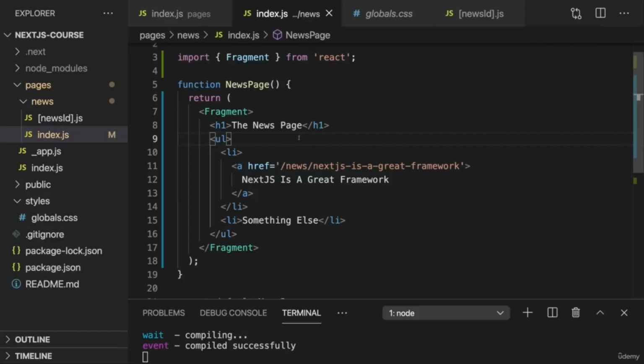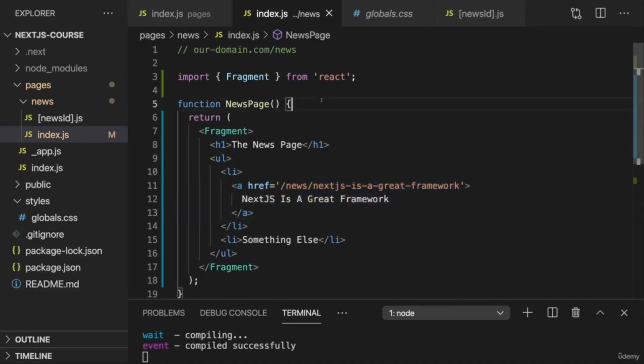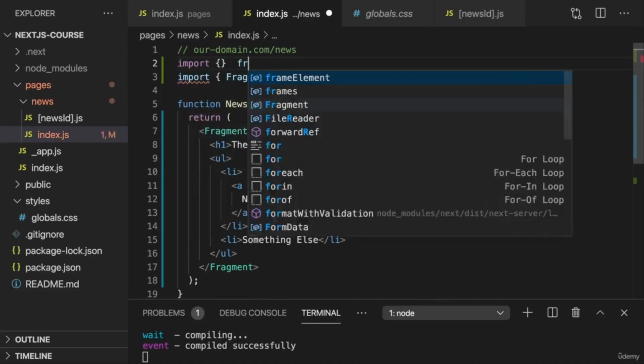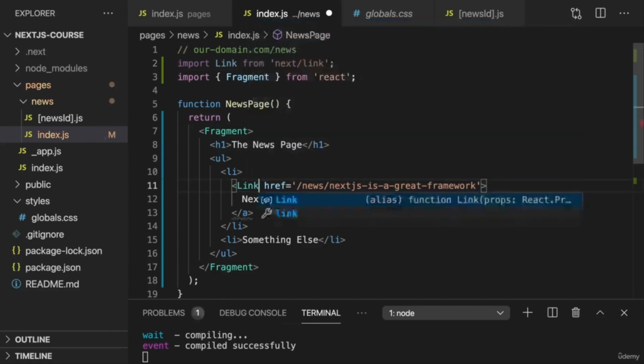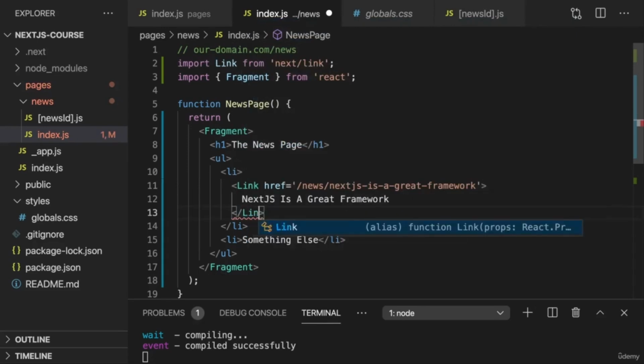Therefore, to stay in that single page application, we need to create the link differently. We need to utilize a special component offered by Next, to be precise, offered by next/link. That's another sub-package which is responsible for linking, and from there we can import Link actually as a default export. So importing the default export like this. This imports the Link component from next/link, and that's a special component which we can use in our JSX code to build links. Using it is simple. You simply use it instead of the anchor tag here. So I replace a with Link.